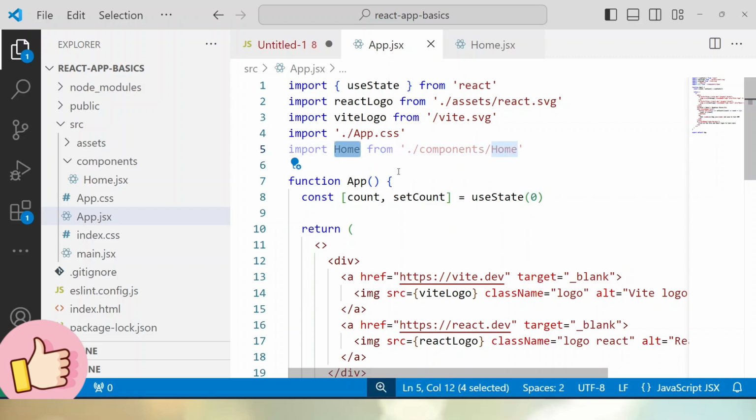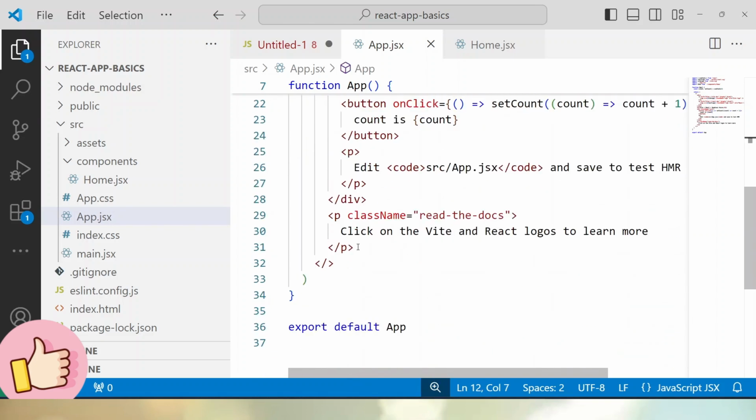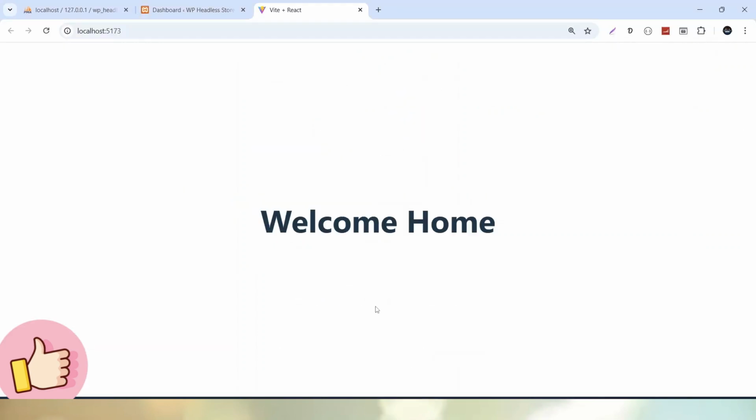Simply let's copy this component name, then remove for the time being all the content from this return statement. Here, in between this fragment symbol, let's write angular bracket Home and closing angular bracket. If I save these changes and go back to the browser, we can see welcome home.